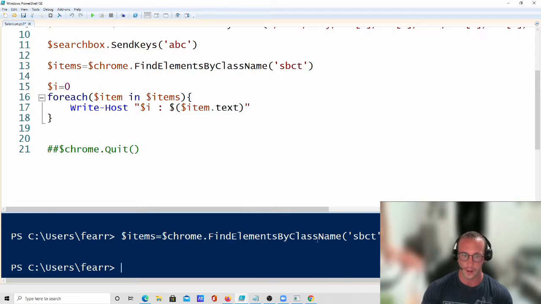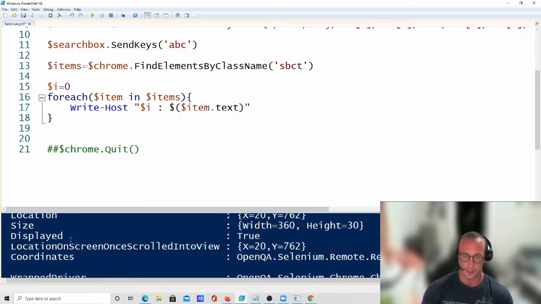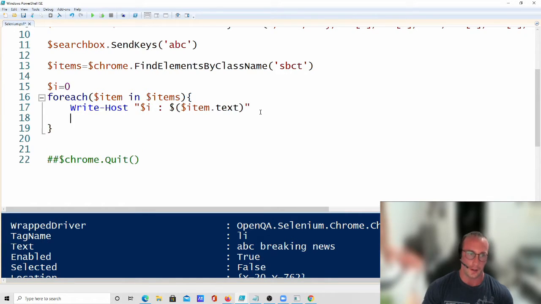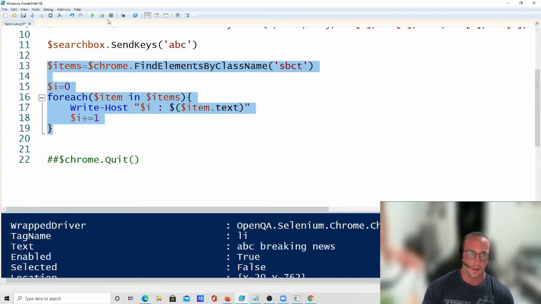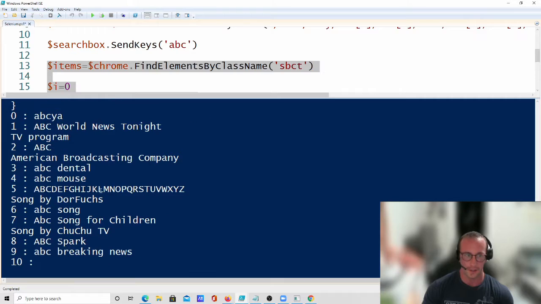The way that I got item dot text is we see that each of these items here has a text property, and the text property has that auto suggestion in it. The I is going to be our index, and every time we want to increment I by 1. Then if we run this here, we get all of our suggestions in a list from 0 to 10 with all of our options. And if it has a subtext, it will also have it here.